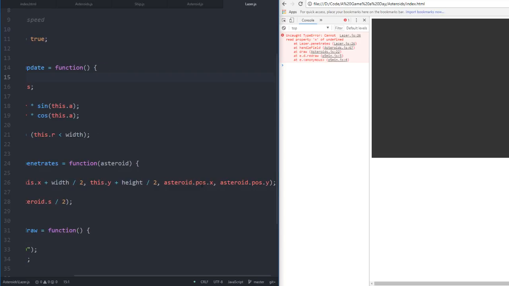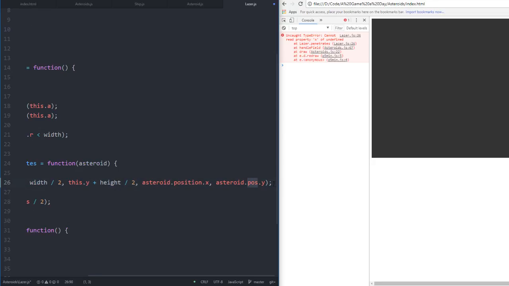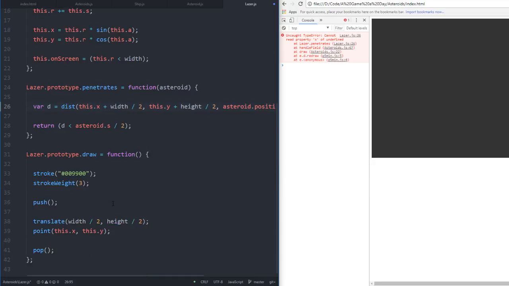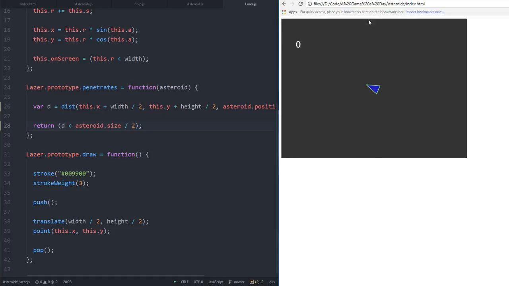Yeah, there we go. Position. That's where it checks. Size. There. Let's test. Okay. So we have some problems.